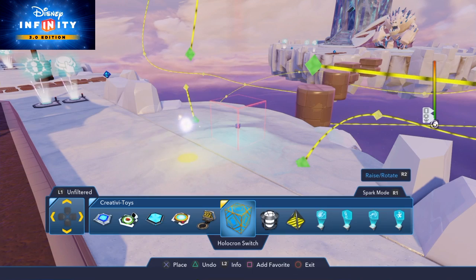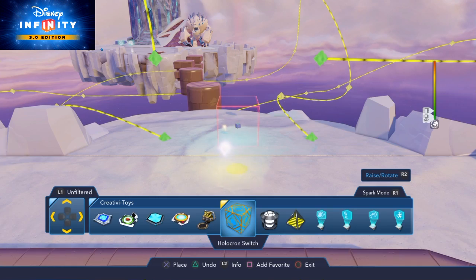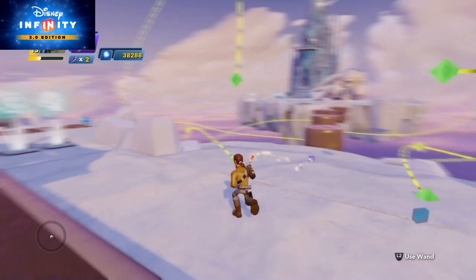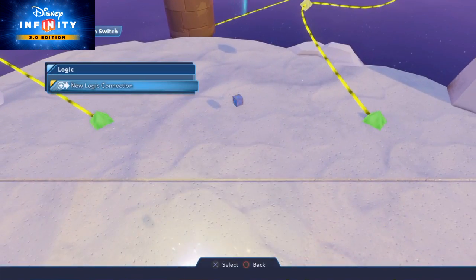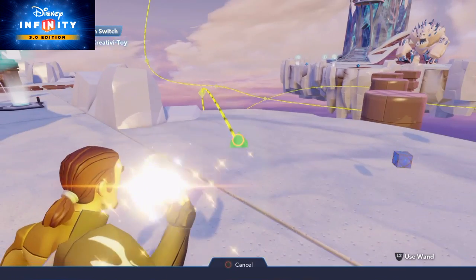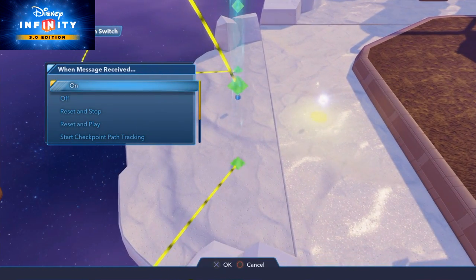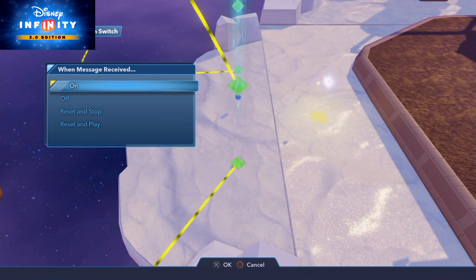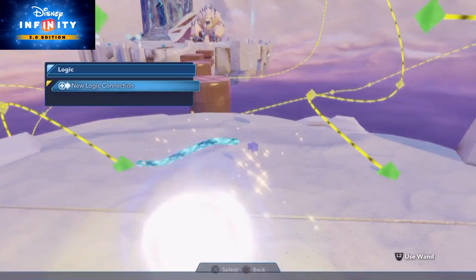Now, like I say, before we do the other items, what I'm going to do is link all those paths to that switch. So when a Jedi character goes in there, it's going to activate that item. I'm going to go to my little switch there, go to my settings on the square button, new logic connection. When triggered, I'm going to go to my first path, click onto that, and so when you get there, can you switch it on? When you switch it on, the objects will start to move. Remember, we switched these off. So I do the next one; I've got to do this to all 4.